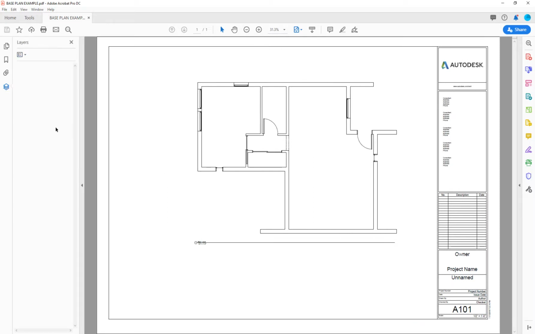So if I go to my layers, this particular drawing is a flattened image. If you have been working in AutoCAD, how many of you guys in here, show of hands, have taken or are in AutoCAD? Okay, so if you're familiar with AutoCAD layers, you can actually come to your PDF and check those out too. This is a Revit file, so it didn't preserve the layers, but you can see them here.